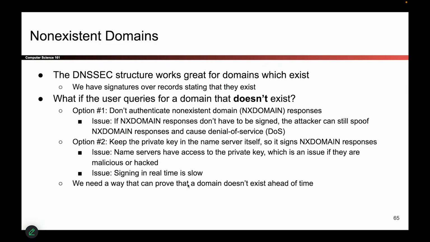What we really want is some way to prove that a domain doesn't exist without having to sign on demand, because signing on demand is slow. So this is the problem that we're faced with, and the solution, you can try and brainstorm it ahead of time, is actually kind of clever.